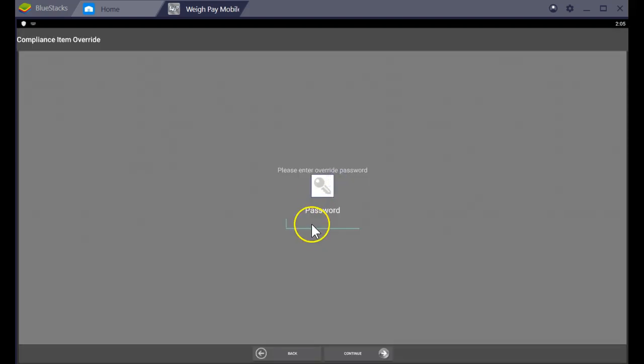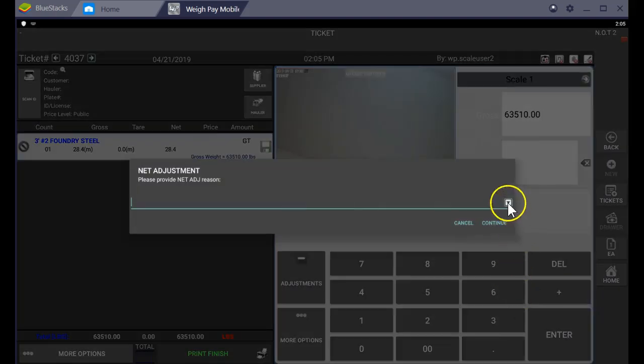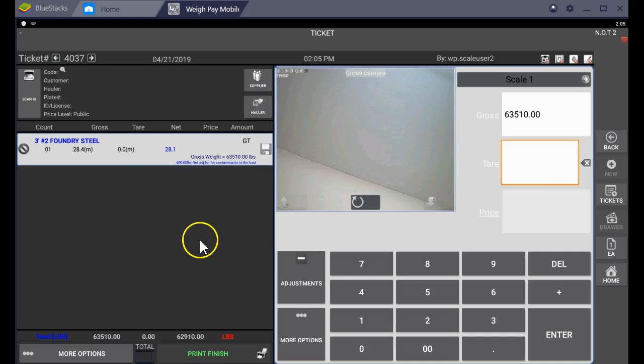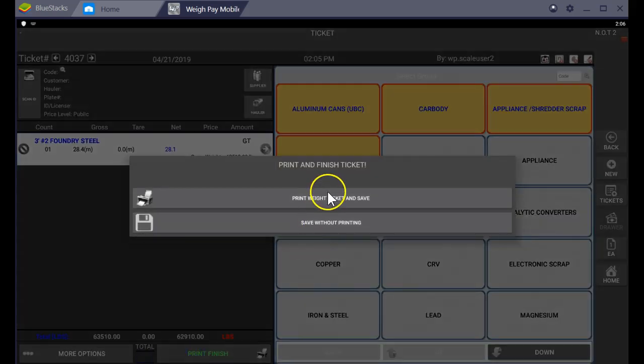So let's just assume at this point that for some reason it's been inspected already, and we know that there's, let's just say there's a 600-pound adjustment that needs to be made. I can use a pre-set note, and that way I don't even have to type. So I just deducted 600 pounds instantly on the fly, and I simply can print, park, or finish this ticket and/or come back to it.